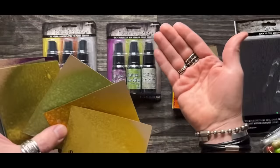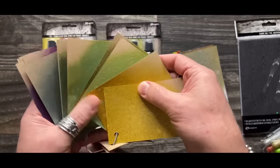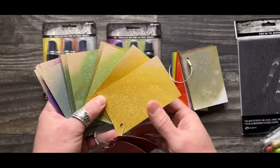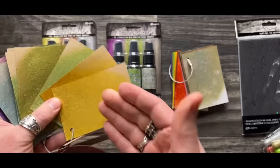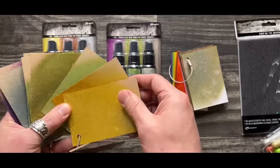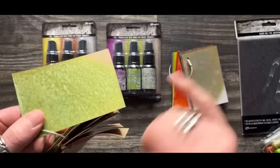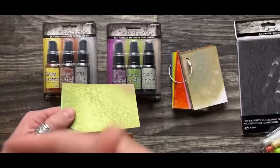When you go to black, and if you're unfamiliar with that, I encourage you to go watch last year's release. Just go to timholtz.com and type in 2021 Distress Halloween and you'll see it. I did a black swatch to show that if you use these on black, you actually lose all the ink color and only get the pearl. So if you sprayed, say, Wicked Elixir on black cardstock, all you would get is this green pearl, because these colors are translucent. So those inks would vanish.